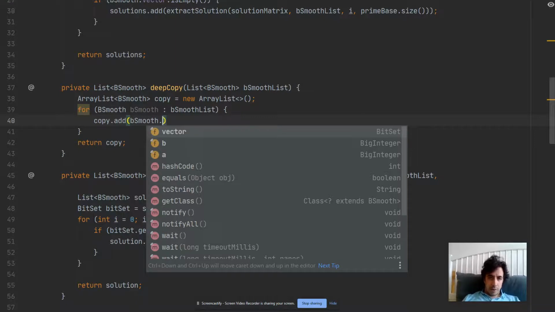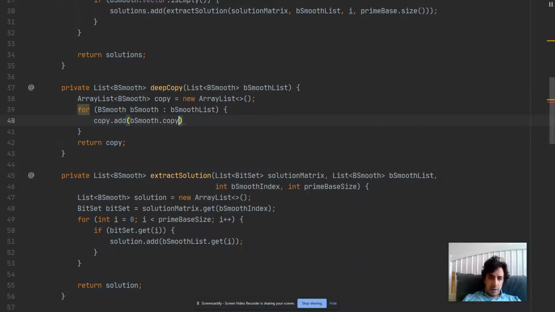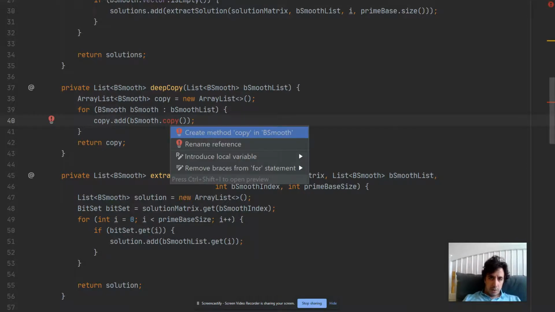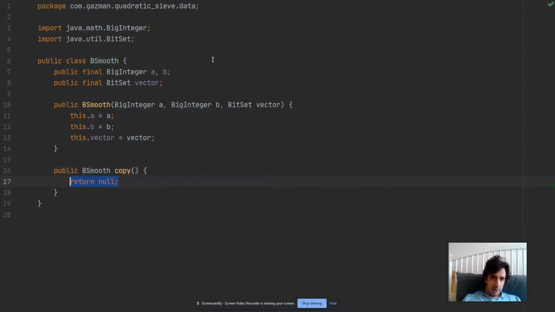I don't like the clone method because we have problems with it. Well, we don't have problems with it, but it has sometimes problems. So I'll just implement a copy in here.